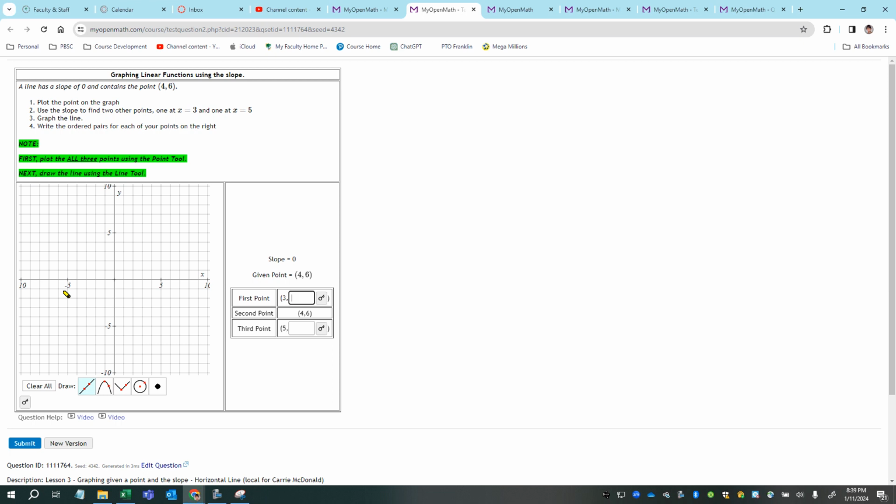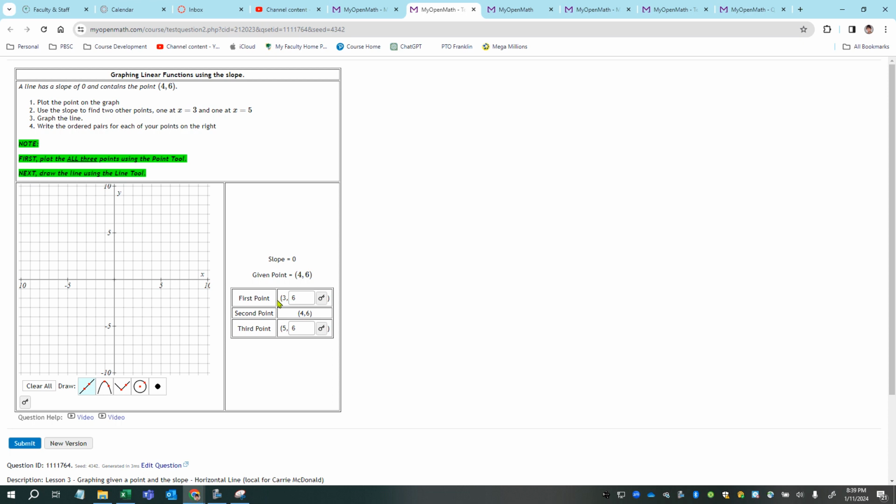You do not ever go up. And so the y value stays the same the entire time you're on the x-axis, which is a horizontal line. So any horizontal line would have a similar situation where the y value is just staying the same always. So the given point is (4, 6). The y value of that given point is 6. And with a slope of 0, that would mean that every single point on this line should also have a y value of 6. So that takes the mystery out of it. When we see the slope of 0, we just know that y is going to stay the same no matter what the x value is.